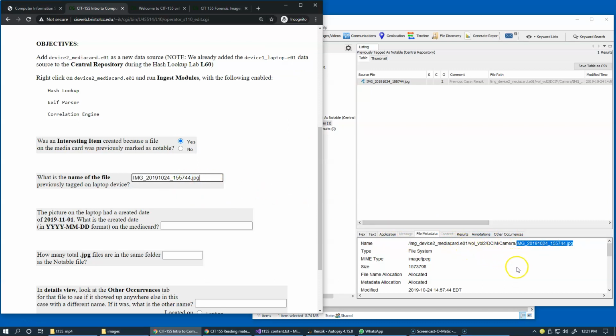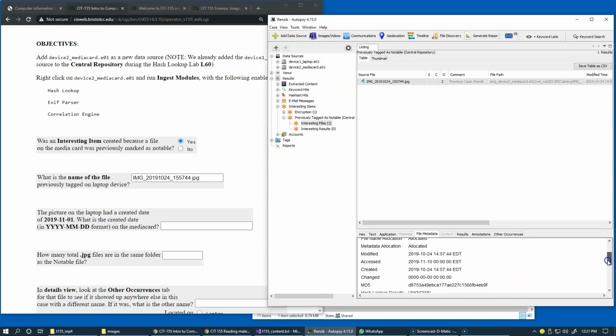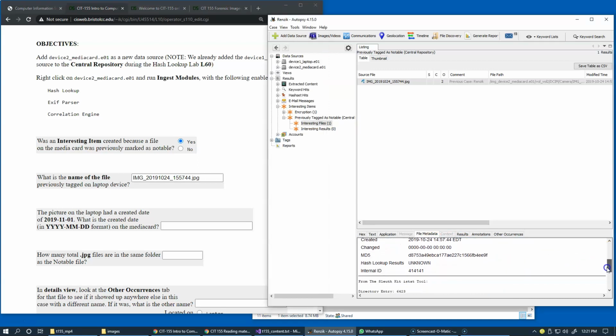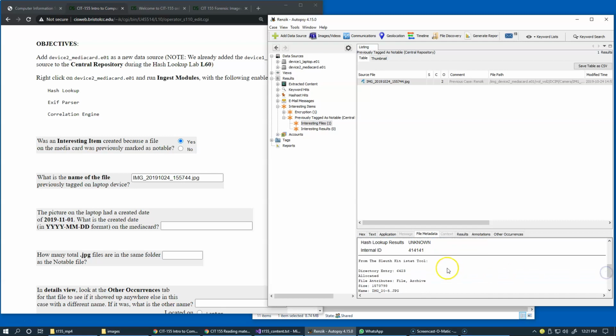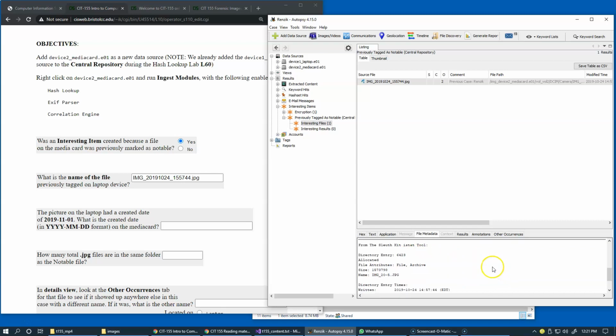This identification could also include the timestamps of the file and also internal ID, so that we can see where this is stored. So basically we have the directory entry.